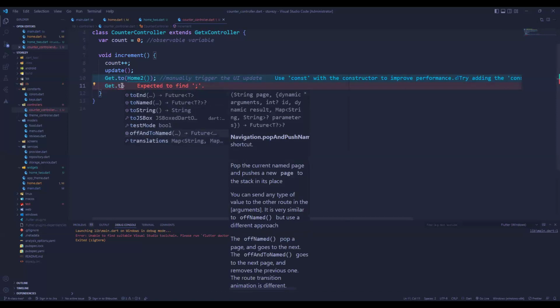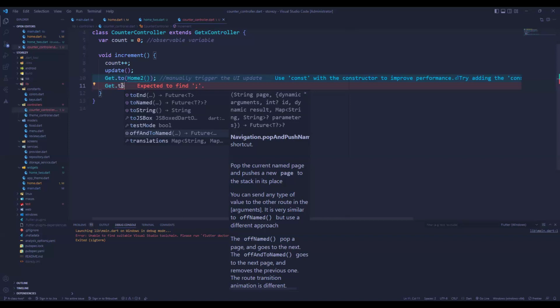The scenario where you have a splash screen. After the splash screen, you probably go to onboarding, right? After your onboarding, of course, your user should not be able to go back. Maybe after onboarding, you're now either on the home page or the login page or sign up page. Your user should not be able to click back and then go back to the onboarding again. So that's where Get.offAndToNamed actually comes in.